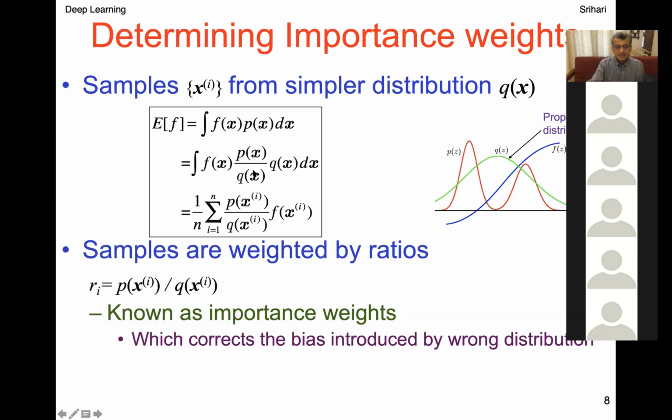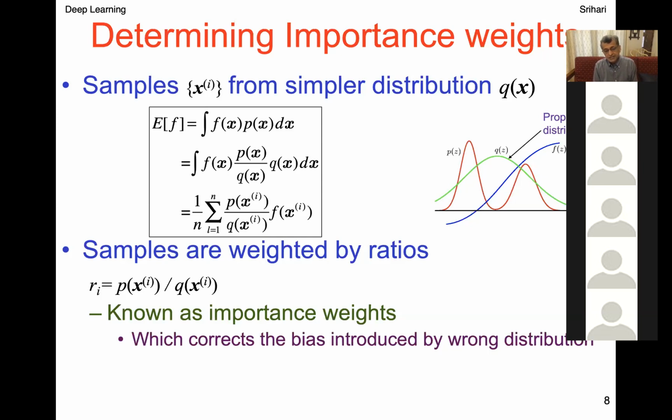And we're doing some simple algebra here, multiply and divide by q, right? I can introduce that q here. And then what we are doing is determining this p of x divided by q of x times f of x. This is now converted into a summation over a set of n samples. That's converting the expectation into an average value. And we saw in the previous set of slides that a sample average converges to the value you're looking for.